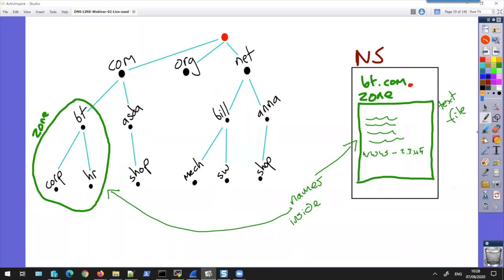That name server got that answer from the zone file. So if you get an answer from a name server which has a copy of the zone file, we say that that answer would be authoritative.